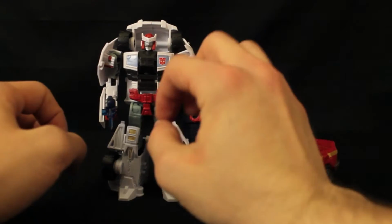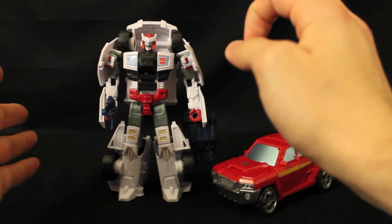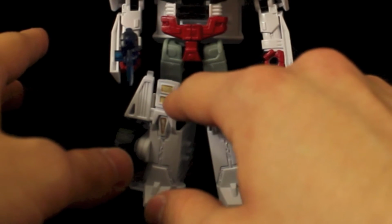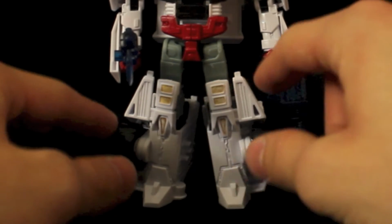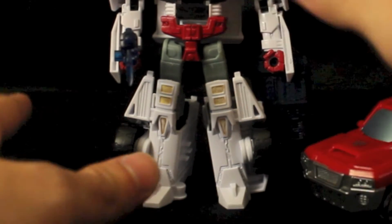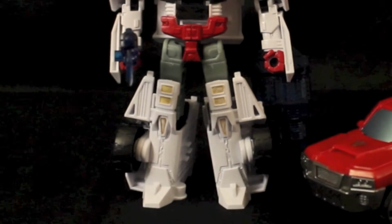I did this cool thing where I took gold paint, and with just one really light coat, if you buy the unpainted figure and you want to do this yourself, this is a really cool thing you might want to try. Just one coat of gold paint, rather liquidy, because that'll allow it to seep into the crevices around the edges of these squares here and leave the center relatively plain. And then it gives this kind of illusion of the cyber glow that the More Than Meets the Eye characters all have. So that's neat.